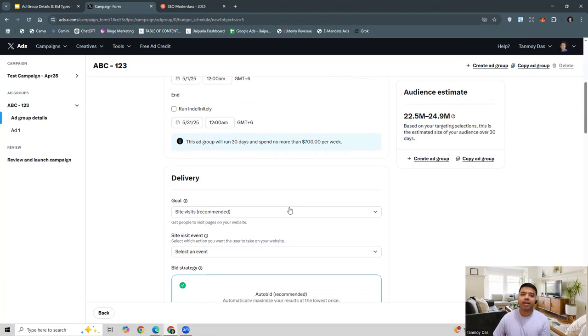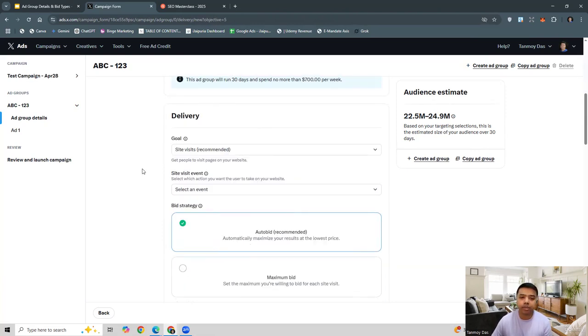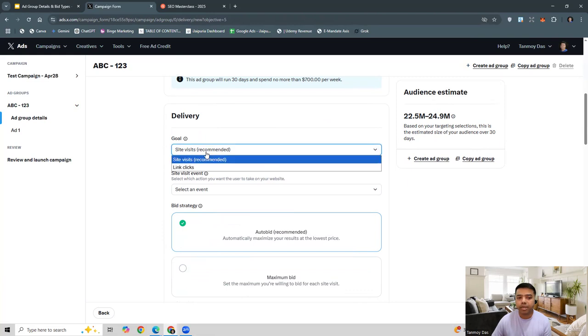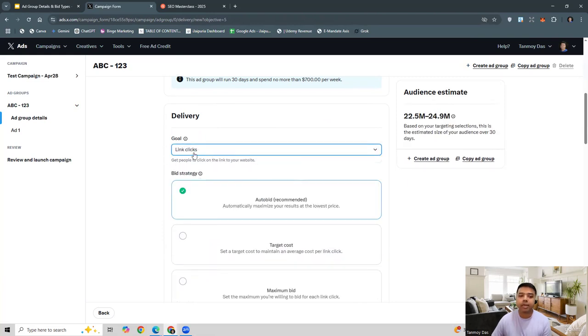The other thing which we will have to fill up over here is delivery. Since the campaign objective we had chosen was website traffic, it's automatically recommending that the goal should be site visits, because once people click on the ads, they visit our website. So this is the relevant one. But other than that, you also get link clicks. Link clicks is basically getting people to click on the ad specifically so that they reach our website.